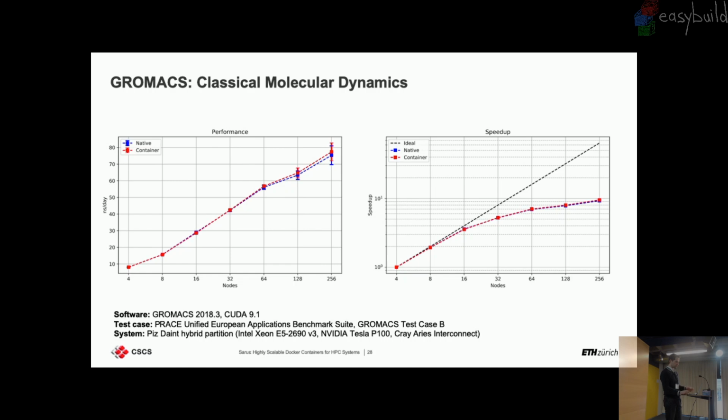As you see, the error bars are more or less covering the possible difference in the performance of the tool. So here we reach 256 nodes. Each node of the system, as you probably heard in my talk yesterday, has one Haswell processor and one Pascal GPU. This is not the largest simulation that you can have, but quite a large simulation. So the fact that Sarus can cope with this range of nodes is remarkable.